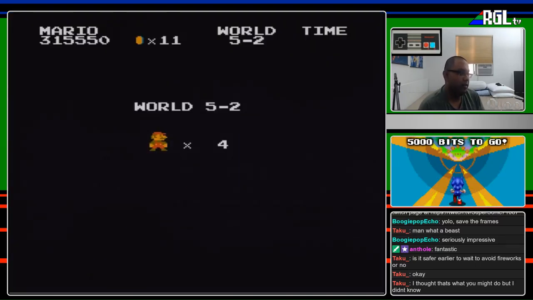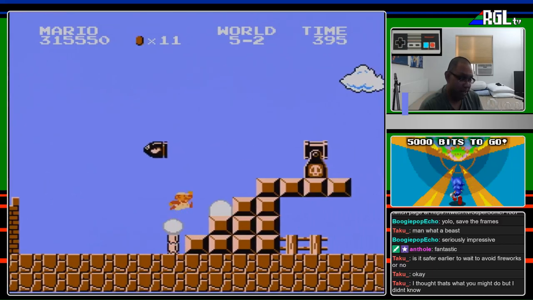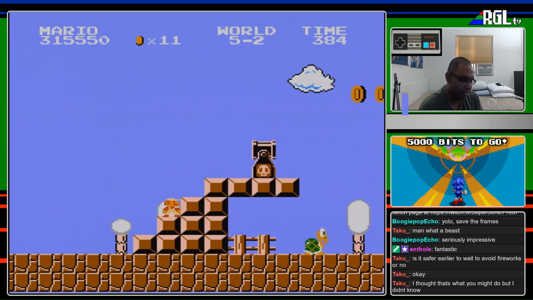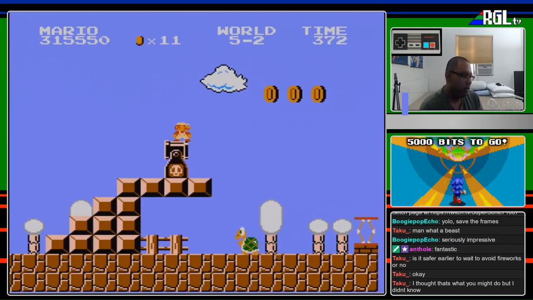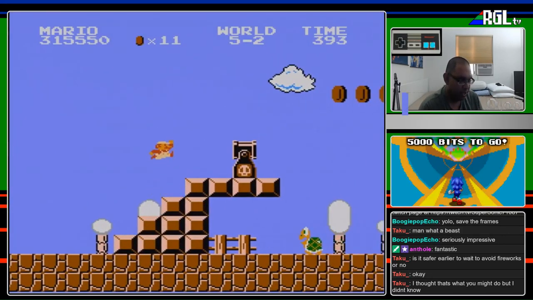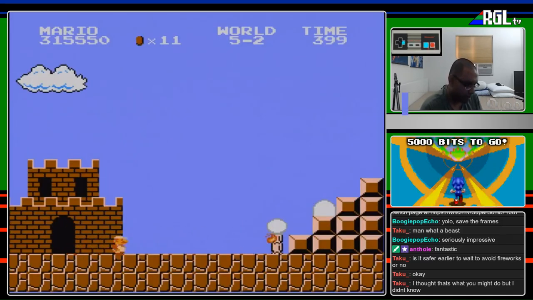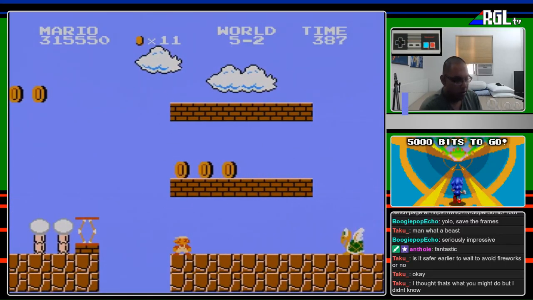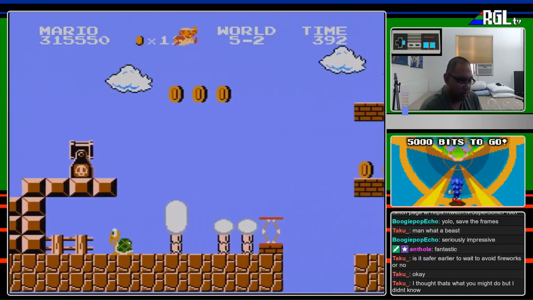5-2 is more of a pain. There are so many things that can go wrong in this level. That beginning bullet bill can shoot, so what I usually like to do is jump on this step right here, let the bullet bill shoot, and then traverse forward. Unless you want to just go through. You want to try to jump as low as possible so you can land on either the third or second step, and you can avoid the bullet bill that way. The safer way to do this is to jump on this third step and then let him go.